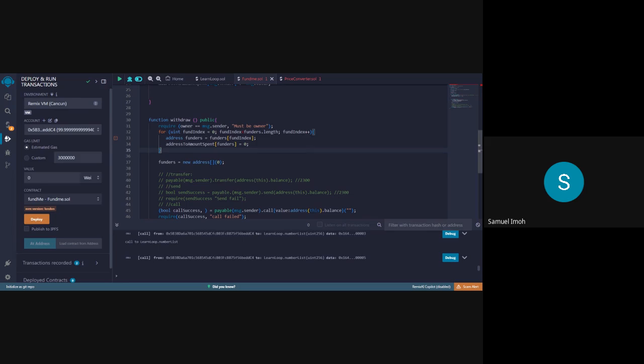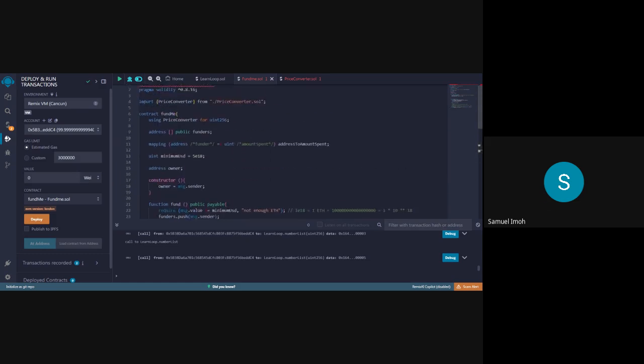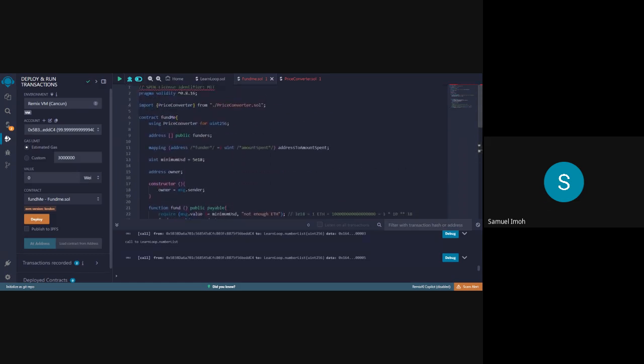Altogether, so far we wrote basic things. We wrote a function to get price. We wrote a function to convert our Ethereum to USDT. We set our limit to $5, and then we wrote a function to fund our contract, so our contract can hold the money that everybody is going to be donating for us.